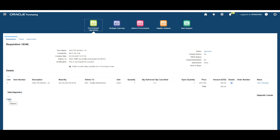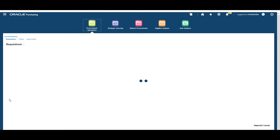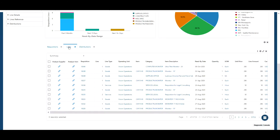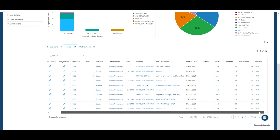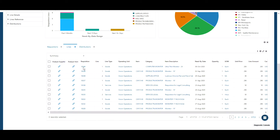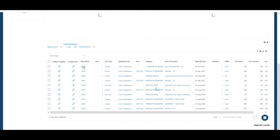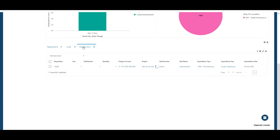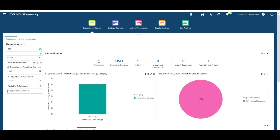At the bottom of the dashboard, we've got a list of the requisitions for that buyer. If we click on the chain icon, we can view that specific requisition — the one raised by our project requesting a monitor. We can also see the requisition lines from here as well. Our requisition has only one line, with all the information available. If you click on the requisition number, the whole dashboard refreshes and all data is relevant to only that requisition.